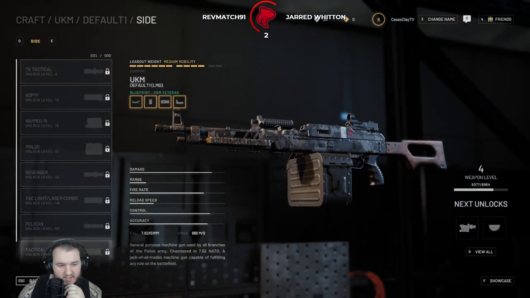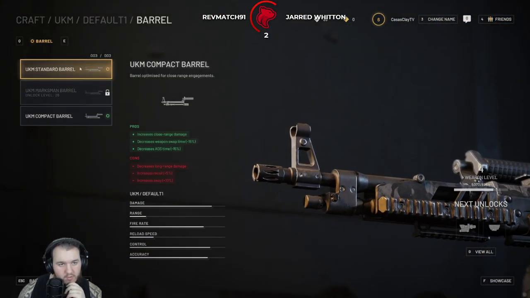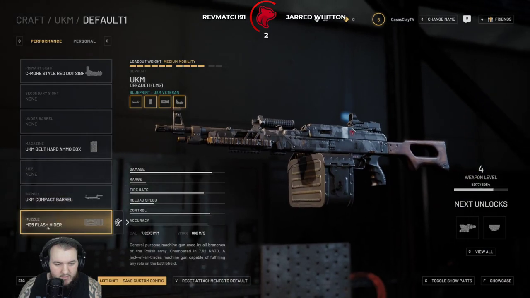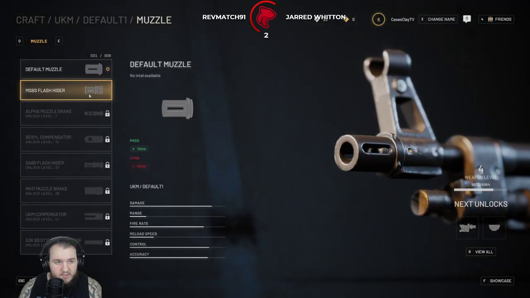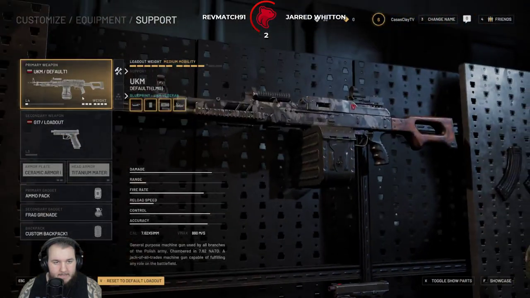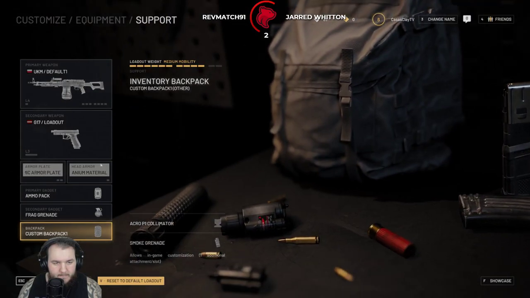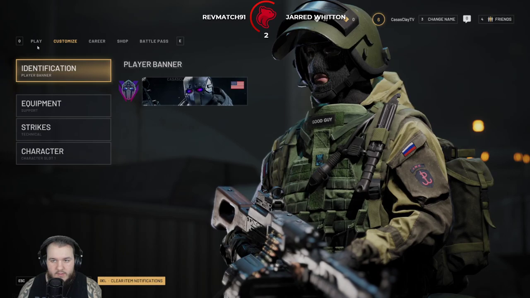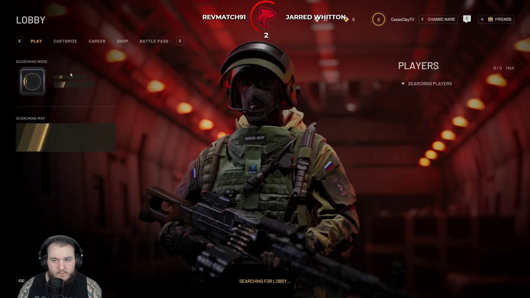Decrease ADS time. What's this compact barrel? Post range weapon swap, decrease ADS time again. Wow. Flash hider. Okay. Let's keep going.